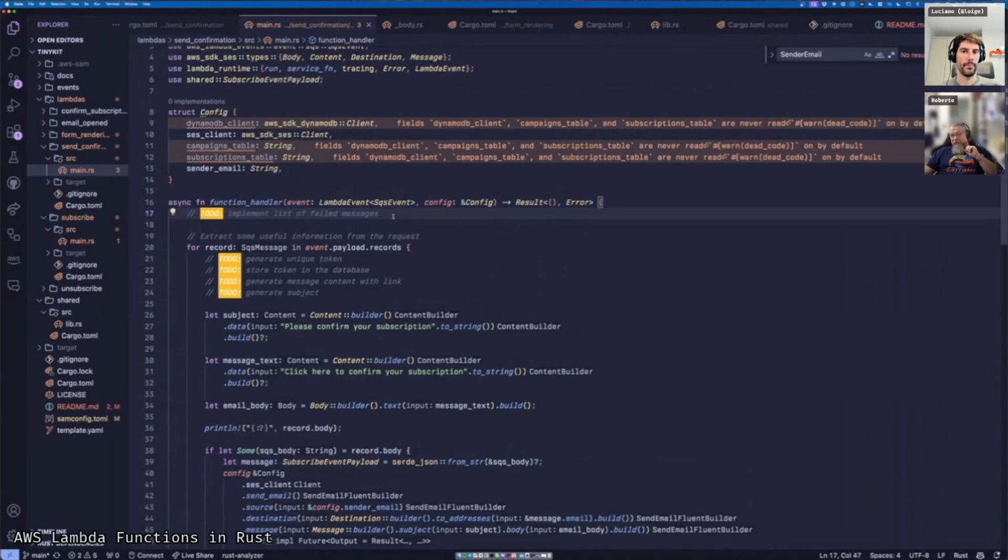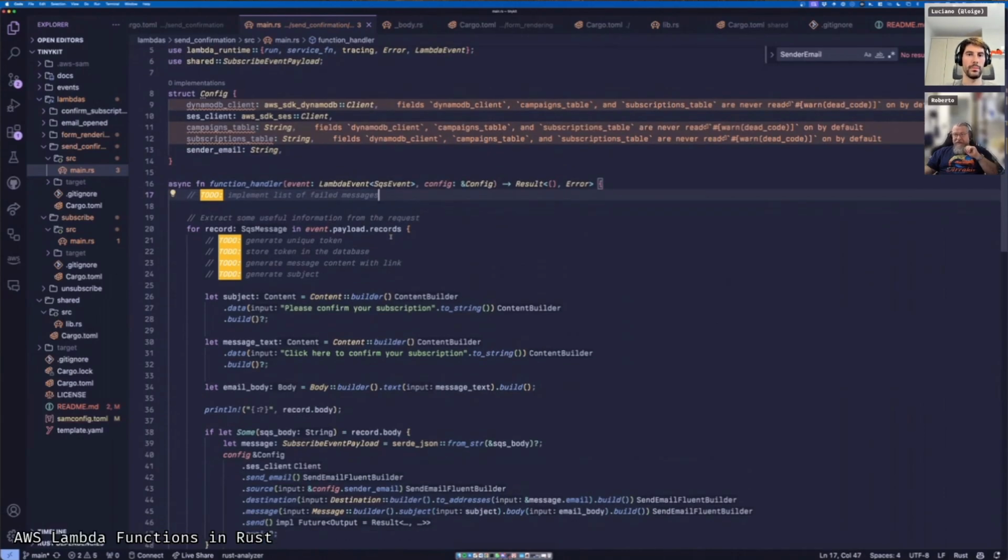For now, we are going with the naive approach: if the Lambda fails, retry. If the Lambda succeeds, cool. Yeah, just because in our case, we are testing it ourselves, so it's not really production ready yet. We are testing one email at a time, so we don't expect more than just one message anyway.